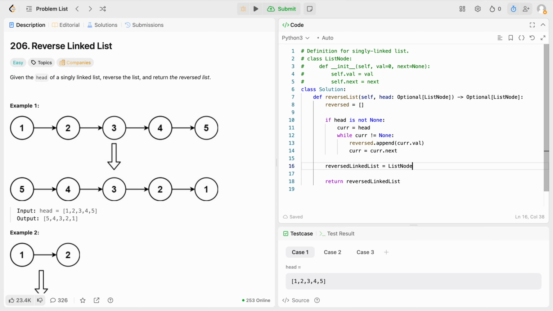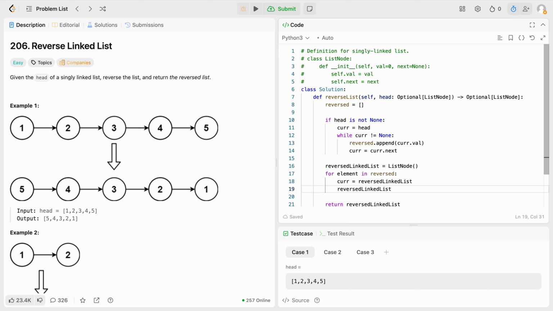And this linked list should be a list node. And for each element in reverse, we just gotta keep on doing it. Cur is equal to head. Cur is equal to reverse linked list.